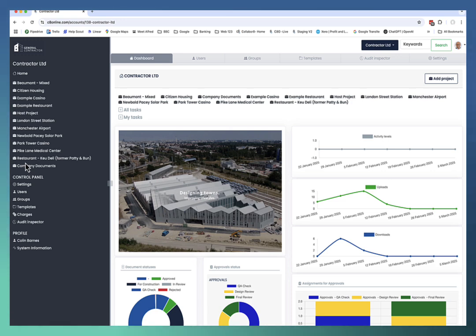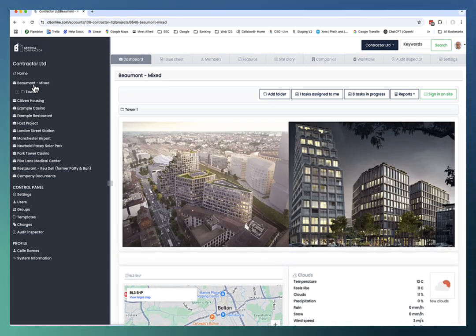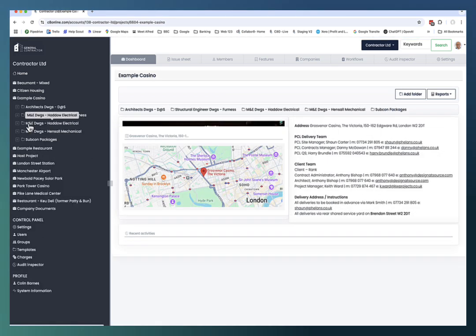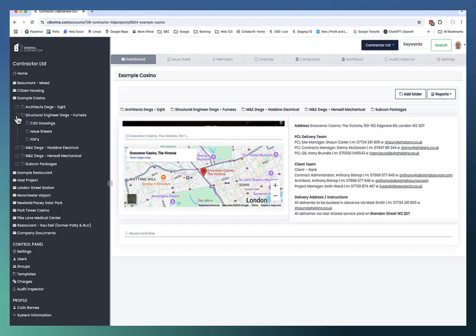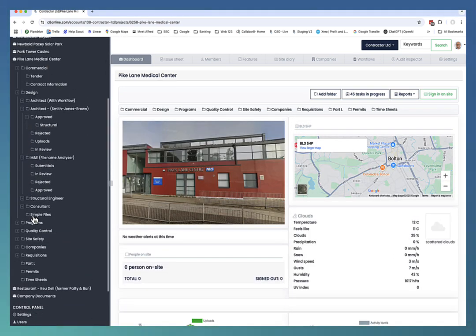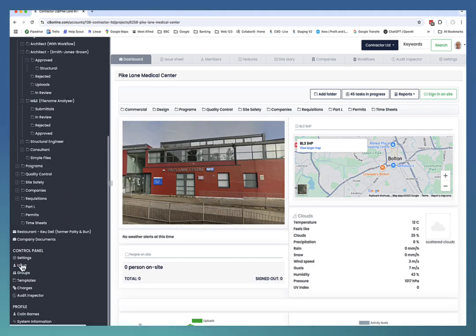Here you can see down the left hand side we have a series of projects that we're working on. If I click into any of these projects, you can see a folder structure underneath that main heading. Now this folder structure is your own invention, and as you can see as I'm clicking through these, the folder structure can be as complex or as sophisticated as you like. And if you've built a folder structure that you like the look of, you can save it down here as a template for use on future projects.